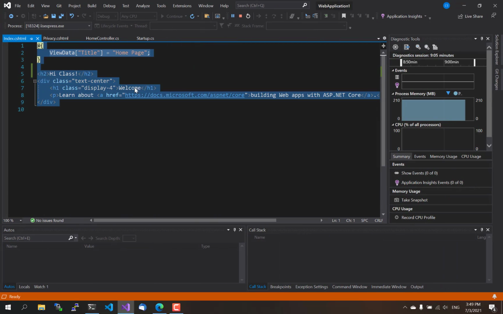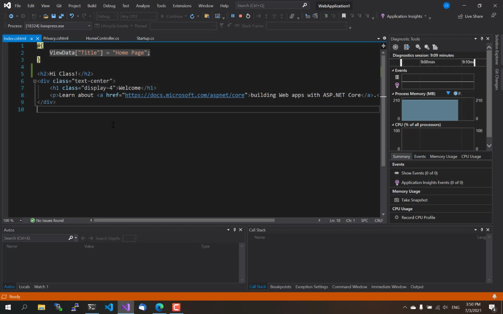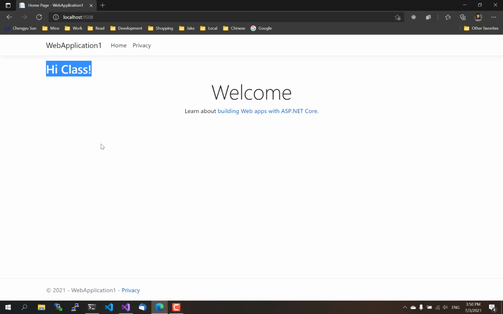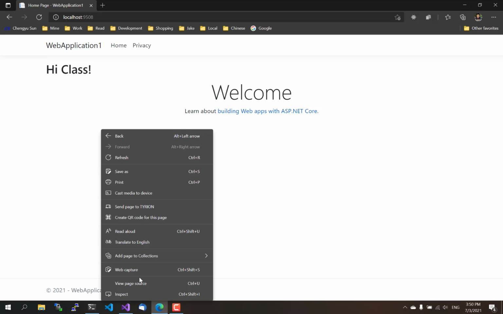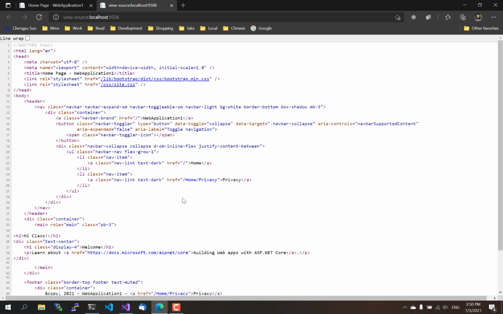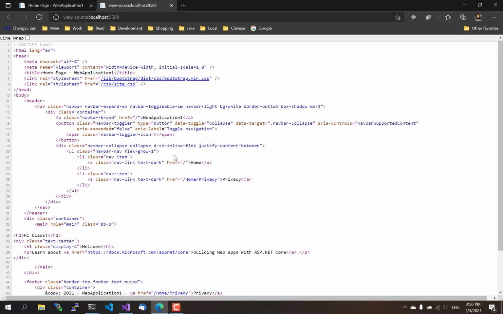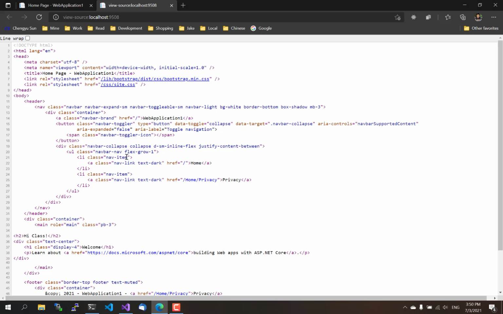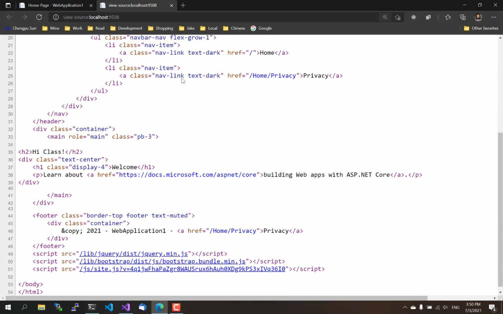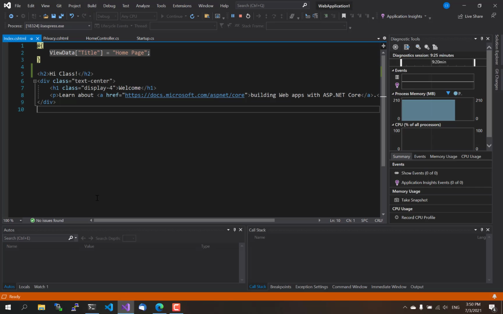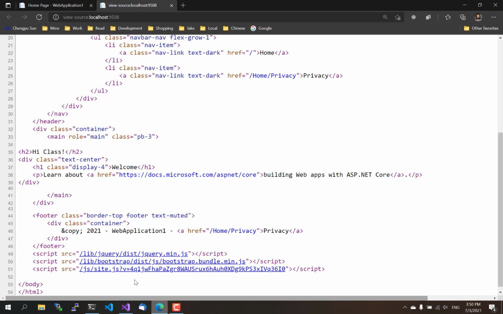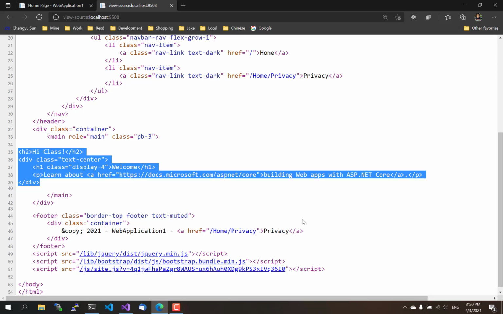Notice that in this index view, there are only a few HTML elements. But if we look at the page inside the browser, we can see there's a lot more. In fact, what's generated by the index view is only a small part of the page.